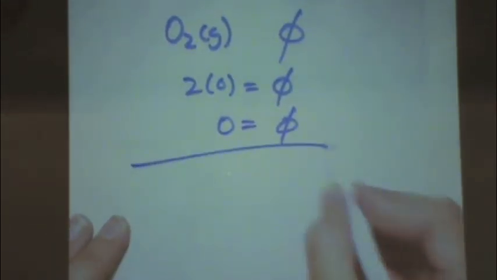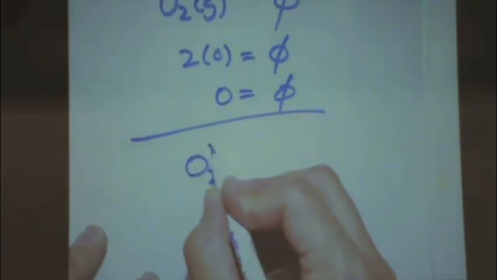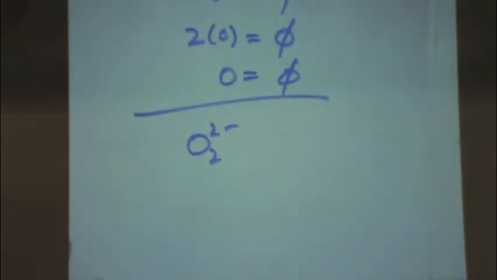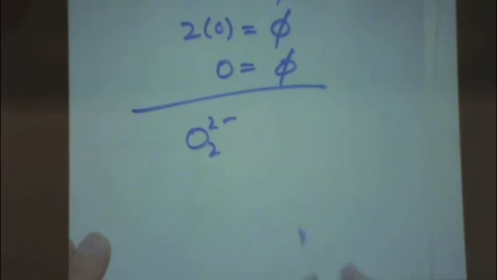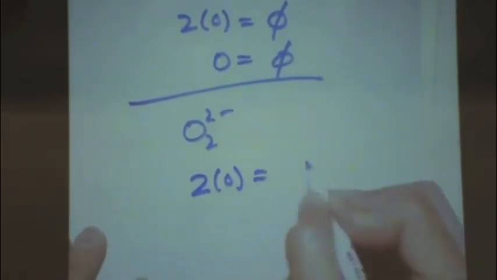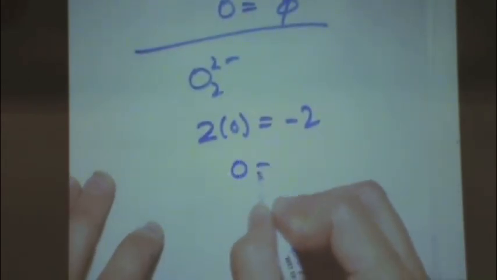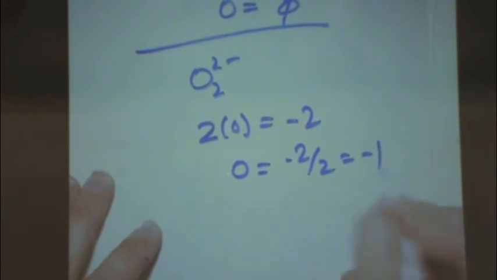Okay, the other exception is what's called a peroxide. And the peroxide ion is actually in your polyatomic list in the reader. You ever see this one here? Let's try this one out. If I want to find the charge of this, 2 oxygens equal the overall charge of -2. So oxygen is -2 over 2, or -1.